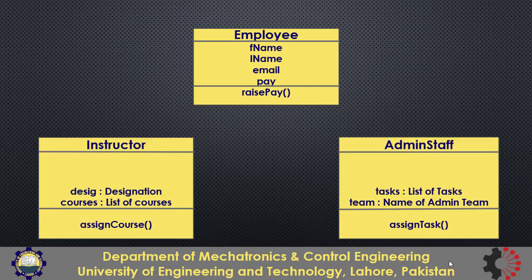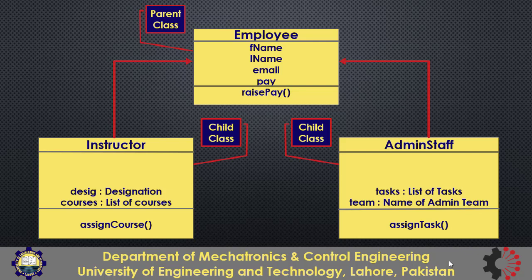Then we don't need to define those common attributes in the Instructor and AdminStaff classes, but of course we need to create a link between the Employee class and the other two classes using the concept of class inheritance. Class Instructor will be inherited from class Employee and class AdminStaff will also be inherited from class Employee. We represent this graphically by an arrow from the Instructor and AdminStaff classes directed to the Employee class. So with this approach, the Employee class is the parent class and the Instructor and AdminStaff classes are child classes of it. A parent class can have one or as many child classes as we need.